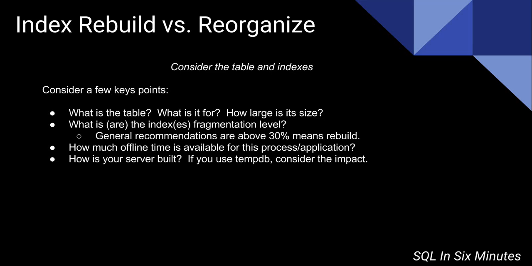Do you really want to build an index on a table that's used for a query once a year? Even if the data change, if you're using the query once a year, let's say it takes 1 minute without an index at all, why would you worry about rebuilding or building an index in the first place? Okay. What are the indexes' fragmentation levels? If the fragmentation level is 5%, you don't need to rebuild or reorganize, right?